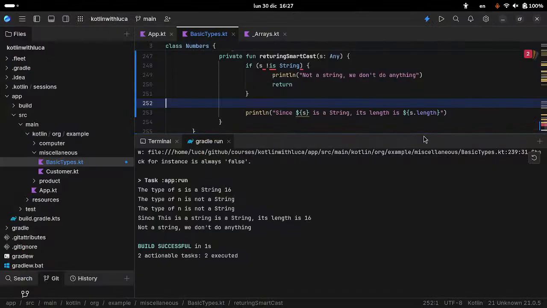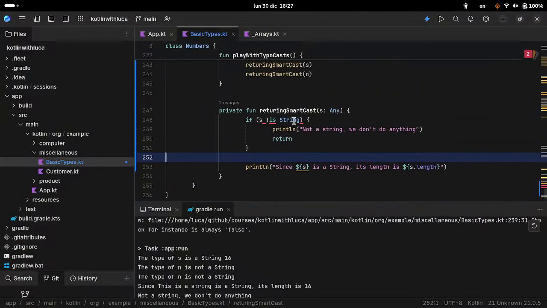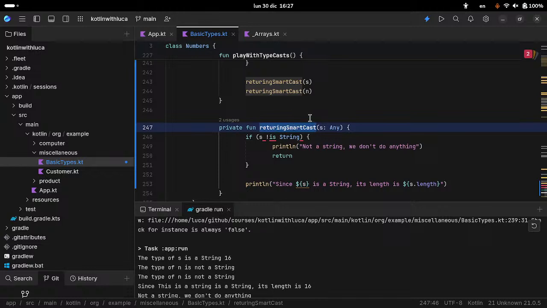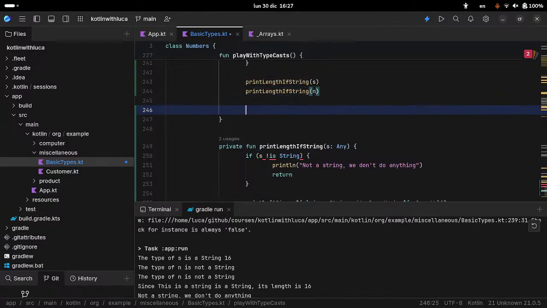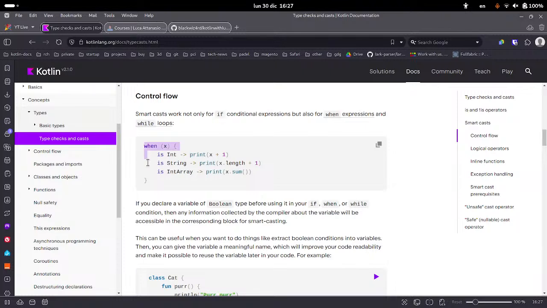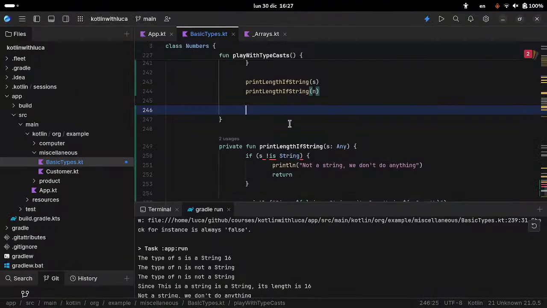So that's great. What we could do is, let's say print len if string. Okay, better. Then what we can do is print next, or length.